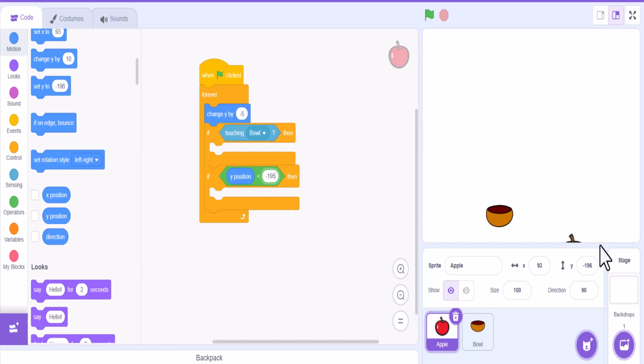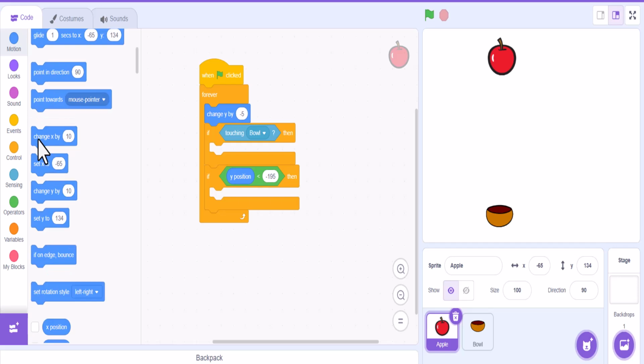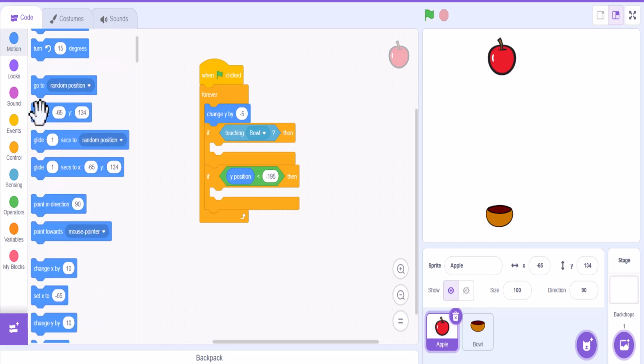If that happens, then we want it to go up here and restart up here. So the way to do this is I'm going to use a go to. If that occurs, we're going to use the go-to.